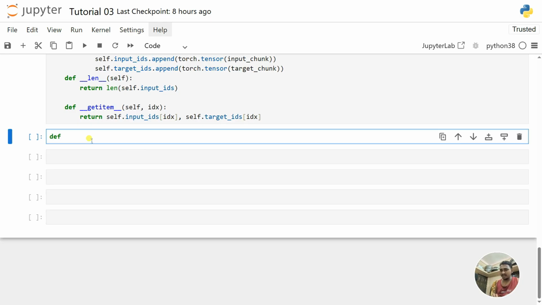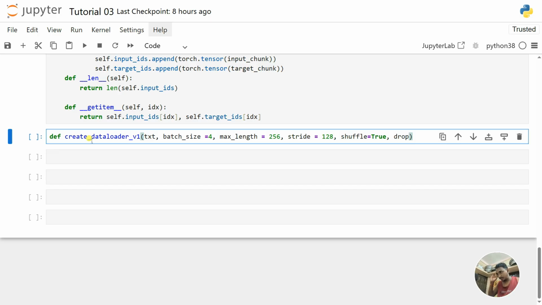So let's create a function called create_dataloader_v1, and you give it your text and the batch size. Let's give it some default batch size, let's say 4, and max length, let's give it 256. I just give these as default parameters. We can change this later when you give the parameters below. Then we give it a stride of, let's say, 128, quite a big number, and let's make shuffle equal to True, so that you can shuffle the data.